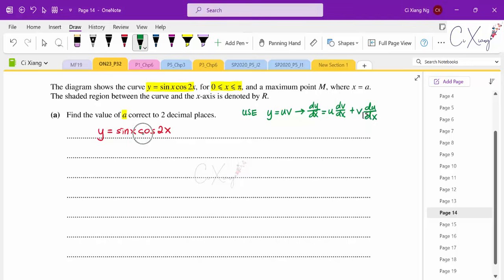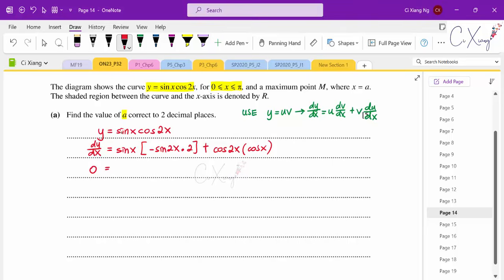Sine x will be my first bracket, cos 2x will be my second bracket. So to find the dy dx, okay, copy the first bracket, differentiate the second. Differentiate cos, you have negative sign. Copy the angle. After that, you need to differentiate the angle here. So differentiate the 2x, you'll get a 2. Okay, so this is what I have for copy the first bracket, differentiate the second. So now I need to copy the second bracket, differentiate the first. So I copy the cos 2x. This is the second bracket, right? I want to differentiate the first. So differentiate sine x, I will have cos x. Let dy dx equals to 0 so that I can solve this equation later.